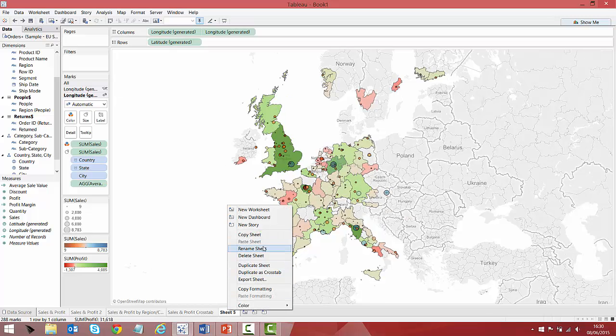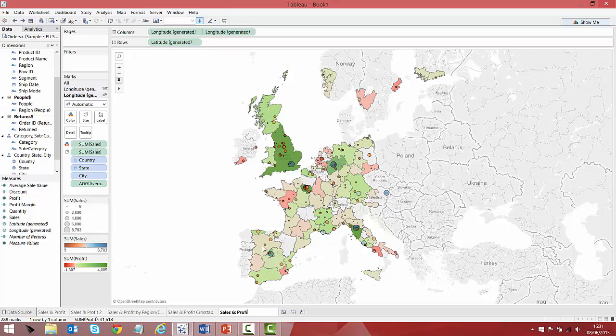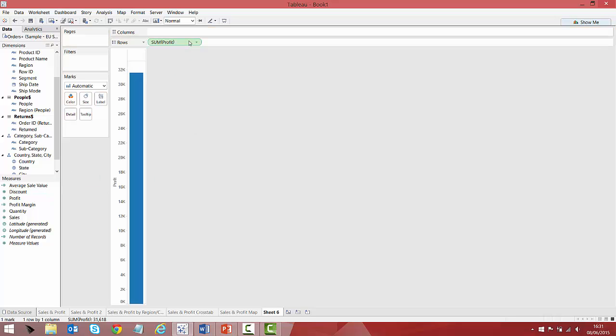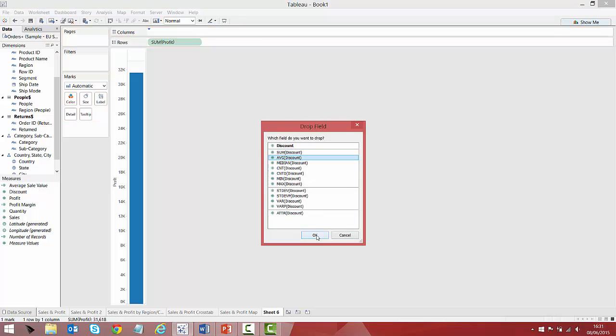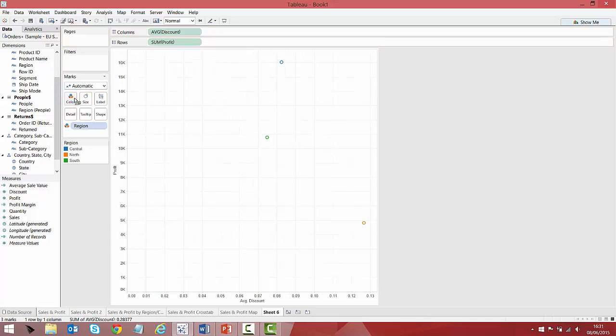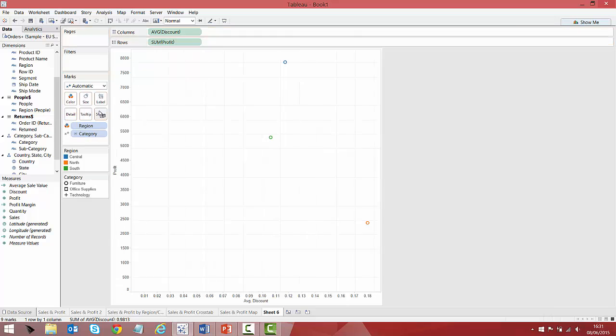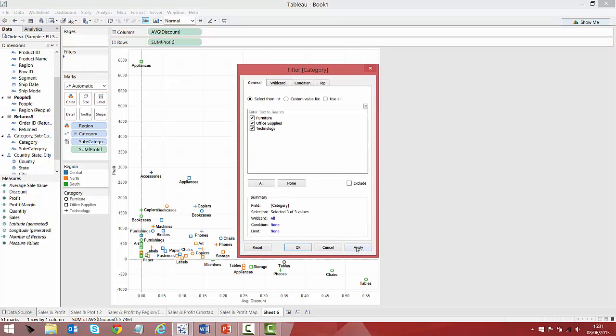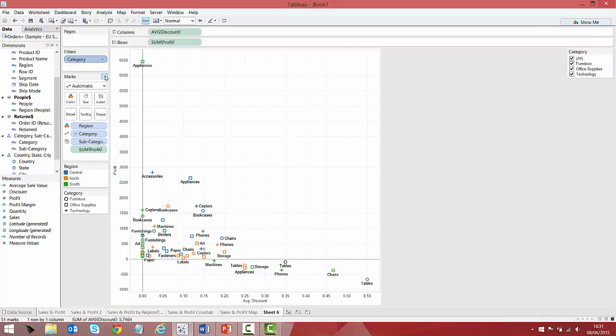So the regional manager is really happy with our insights, and next they want us to investigate the cause of the low profitability. So we're going to build two different scatter graphs to try and find the answer. First we're going to look at profit versus the average discount, and I want my marks on this graph to be region, category, and subcategory. I'll also show profit on the tooltip, and then I'll add a couple of filters, one for category and another for region, so we can isolate areas of interest if we choose to do that.